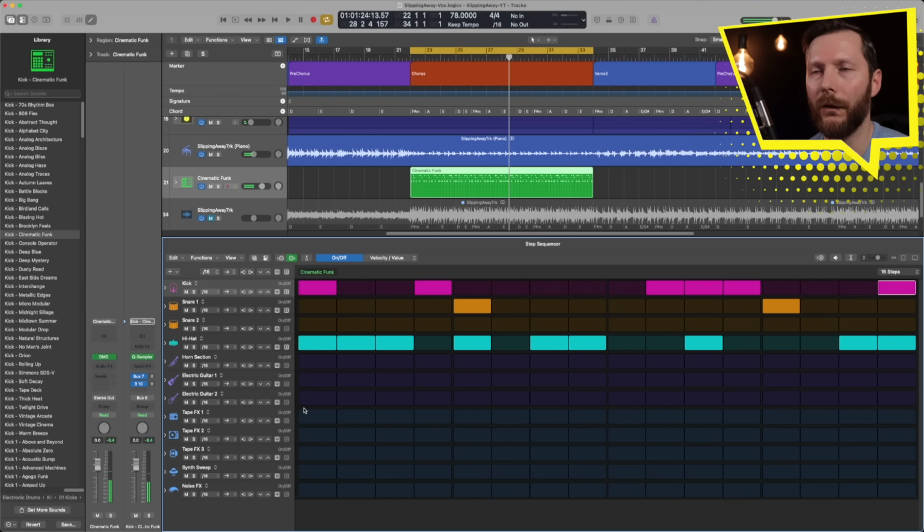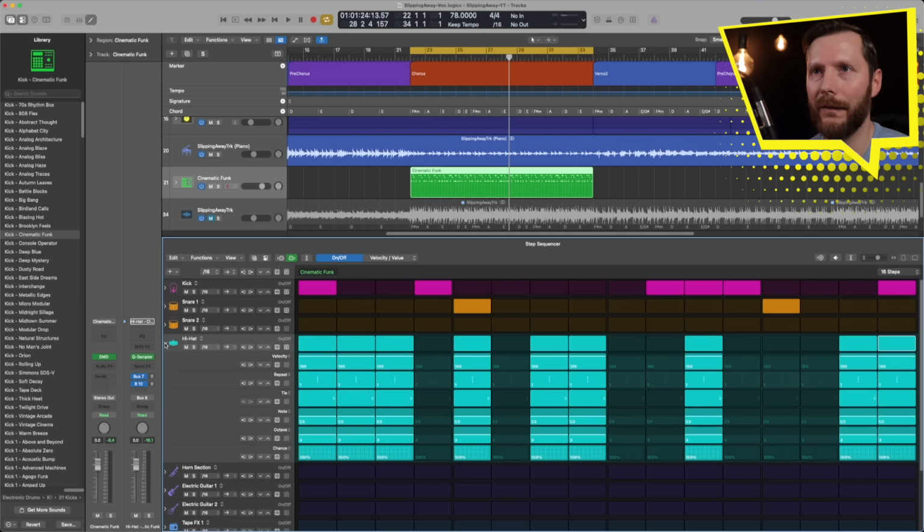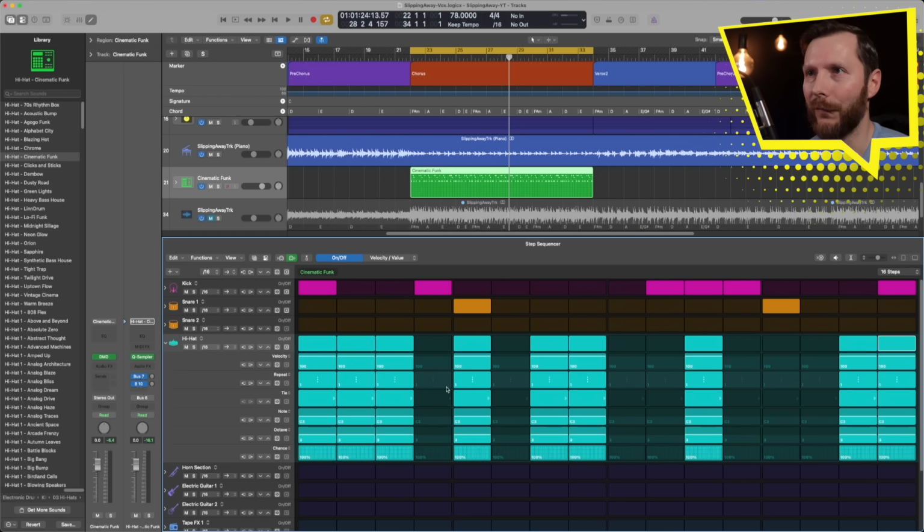Away. Okay, there's a good starting point. And now you can also randomize some other parameters, not just adding in the actual instrument. If we expand right here, this little pull-down, then you have all the different parameters. So for example, velocity, we can randomize that a little bit. And if we want to raise the velocity, we can do that.